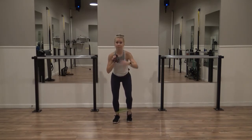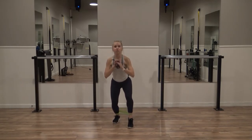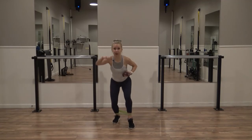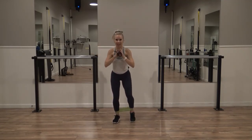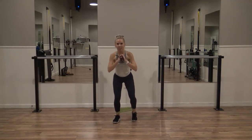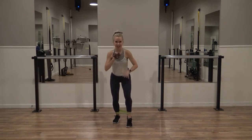You're going to tap it forward. Ready? Let's go. Come on. Front and back. Front. Every time you step it down, you're dropping your knees, dropping your head. Drop it. Drop it. Drop it. Drop it. In two. In one. Hold it down. Press it. Press it. Press it. Good.